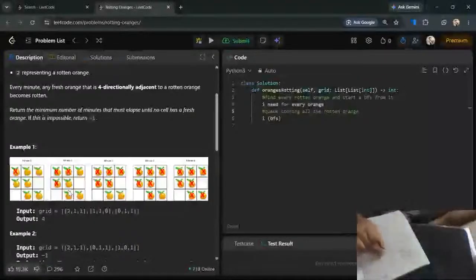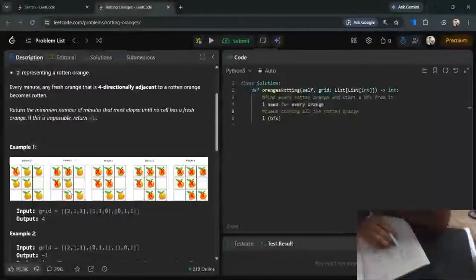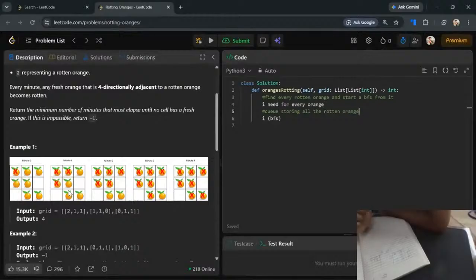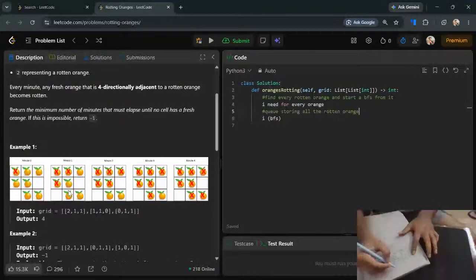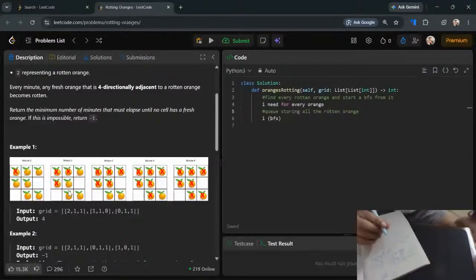That is the thing. How can we count time? This is working, but how can we count time? How can we do this? Should be three for this one. Three.